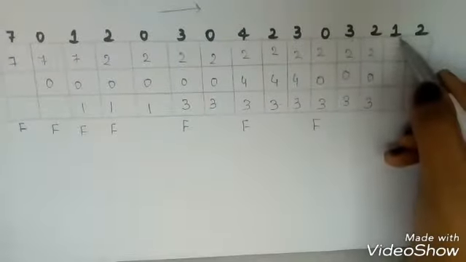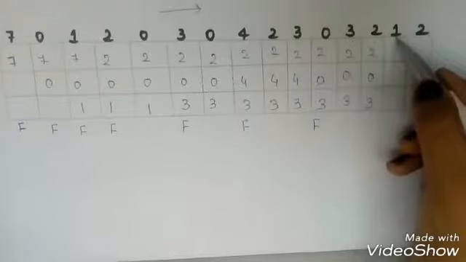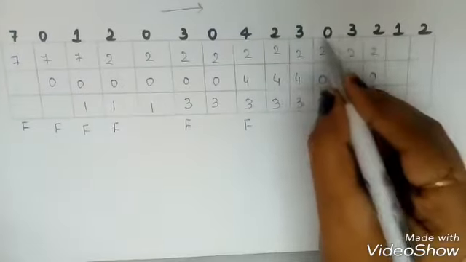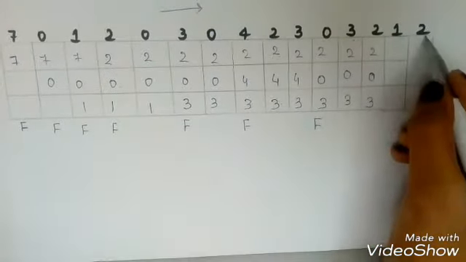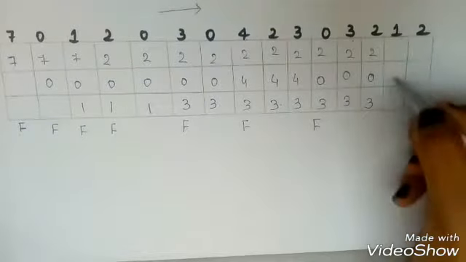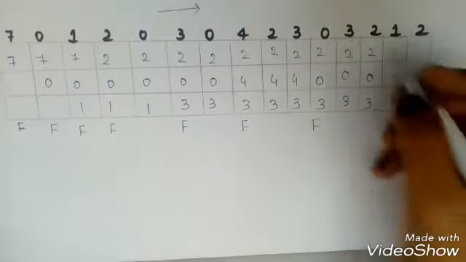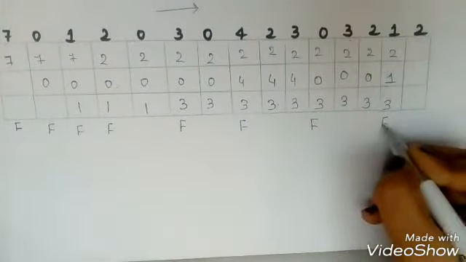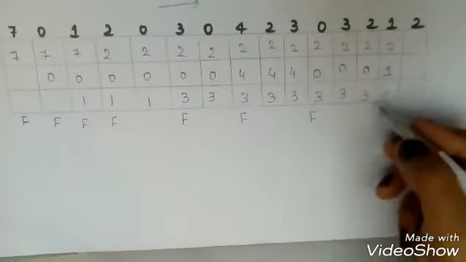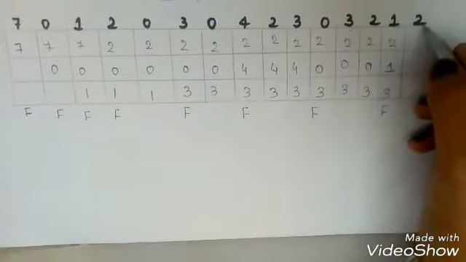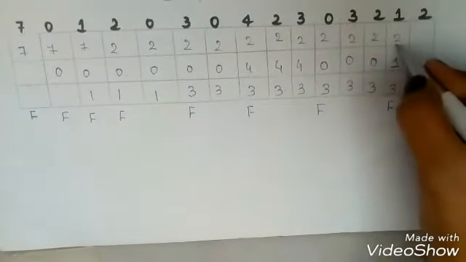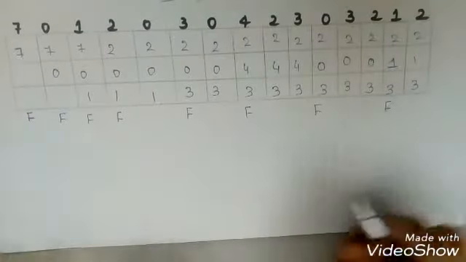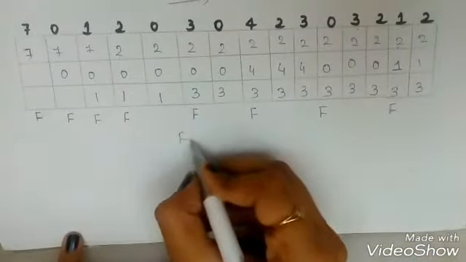Now consider the reference string 1. Here, in order to place 1 in one of these frames, we have to check the before 3 reference strings, that is 0, 3 and 2. Since 2 is repeated here, we can use any of these frames, that is either 0 or 3. I am placing the 1 here and I am writing the things as it is, and I am putting a page fault here because 1 is new to the main memory. And consider the next reference string 2. 2 is already present in before frames, so we have to write the things as it is and no page fault is written here.